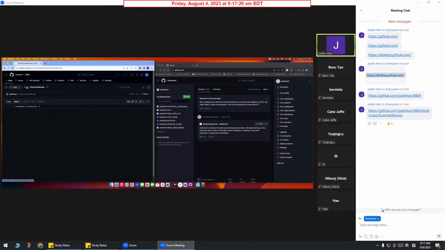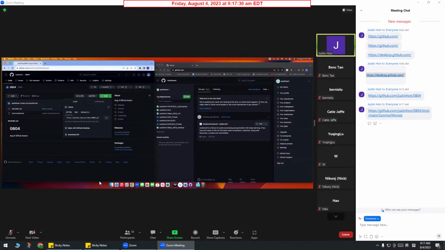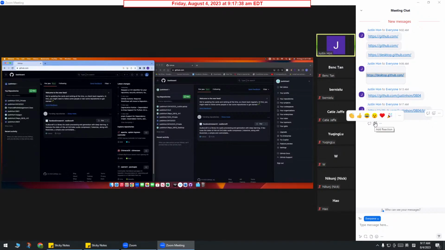Okay, so now the next step, right? This is still a silo environment. Remember, Justin talked about earlier, the whole idea is not to be a silo environment, but to be a little more interactive, right? So how do we do that? You go back there, and you can add more people to your discussion. Although I made it public, I can still invite people to look into my stuff. There are a couple of ways I can do this. I can invite individually, or go through the public option.